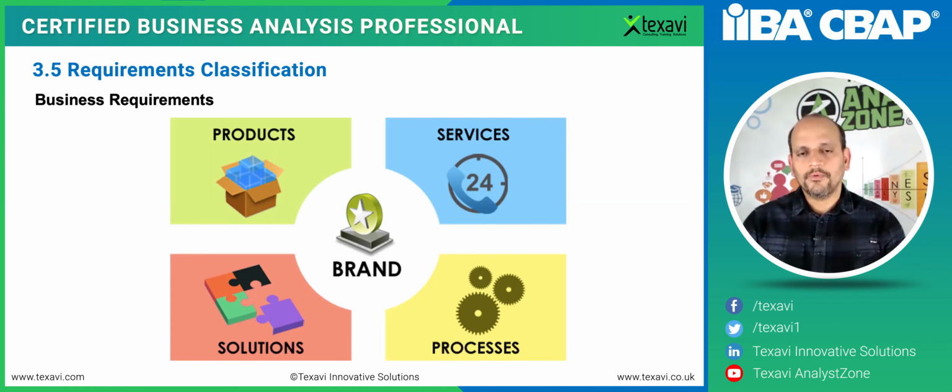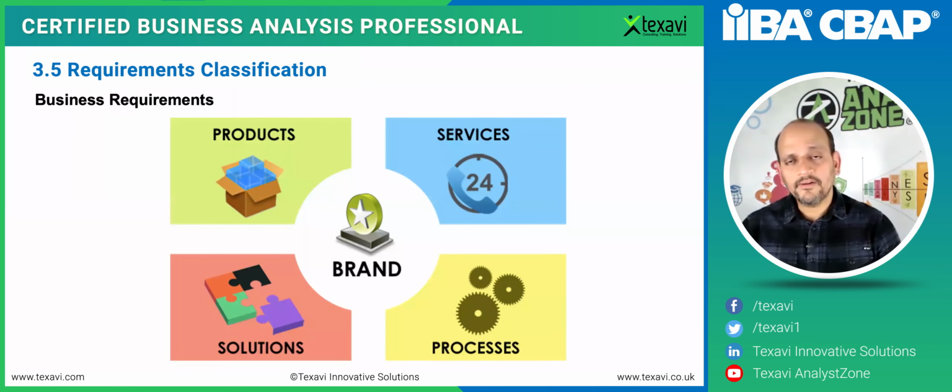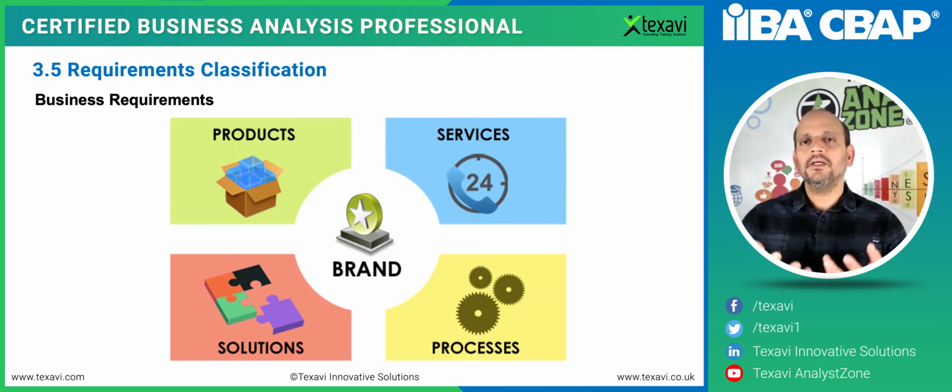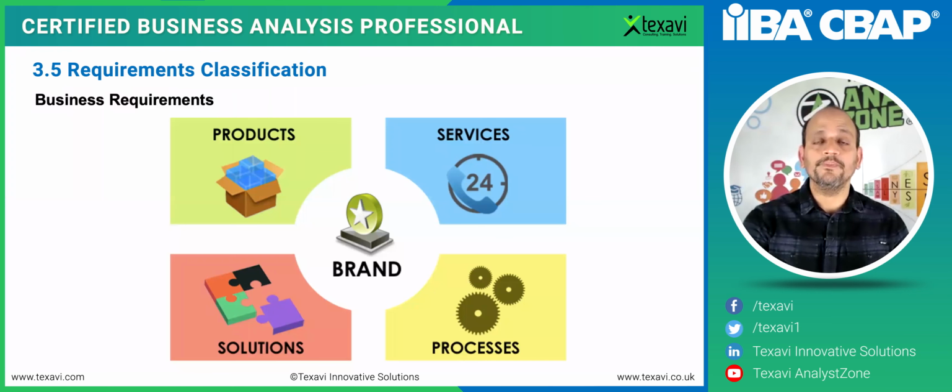What products do we have? What kind of services do we have? What is the set of processes we have at the moment? How can we improve the processes? And what kind of solutions are we trying to look at? Any custom solution that we're trying to develop for our customers, users and stakeholders, and how all of these different offerings are going to benefit and help our brand equity, our brand as an image and identity of our own organization. How is it going to increase the goodwill, either in a direct or indirect way? We need to consider these. All of these would be the business requirements or the business objectives, as we call them.